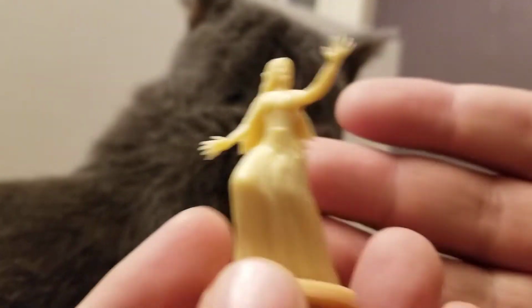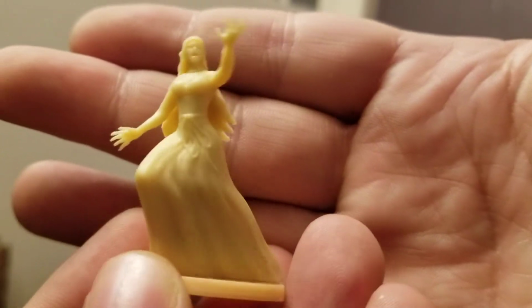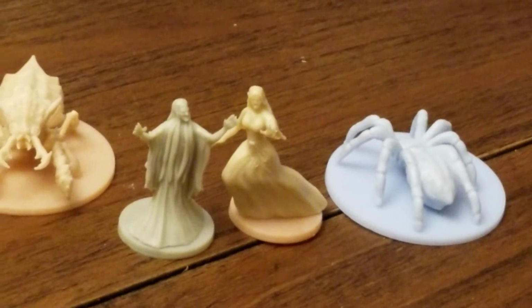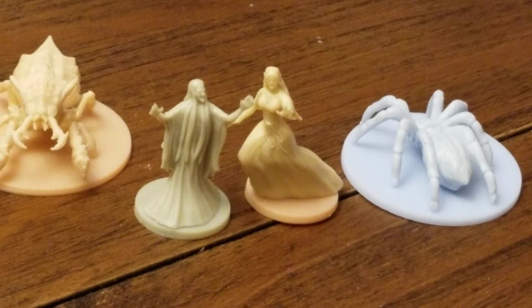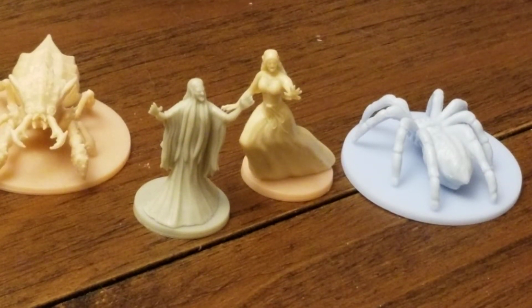All right, so here you see, I'm calling it a banshee. It's got pointy ears. It could be an elven princess, but if you look at it, it's compared to the hag. Let's get in here and really look at this so you see what I'm saying. It looks like it's meant to be ethereal because the height of it really doesn't match. Yeah, I think this is a banshee. I really do. And it looks like it's screaming. But you could paint it up like an elven woman, a really tall elven woman. I got some really tall elven women somewhere around here. It doesn't matter. It's irrelevant to this story.